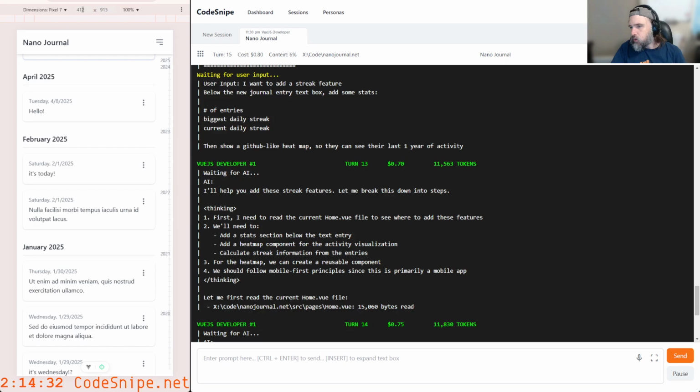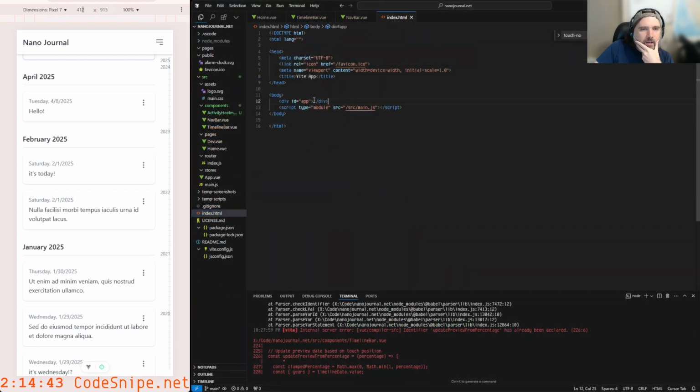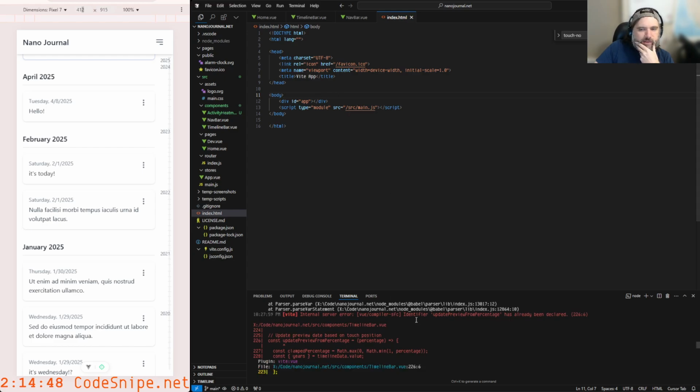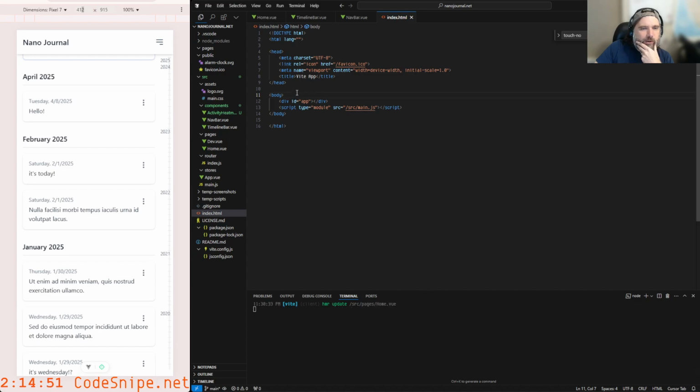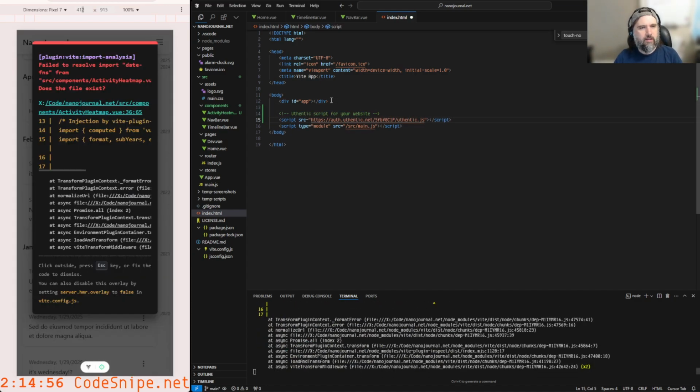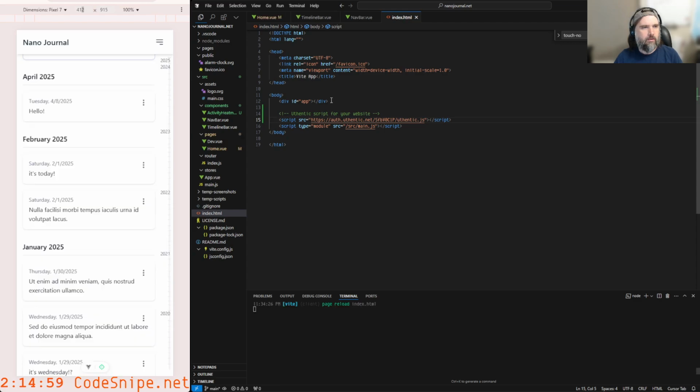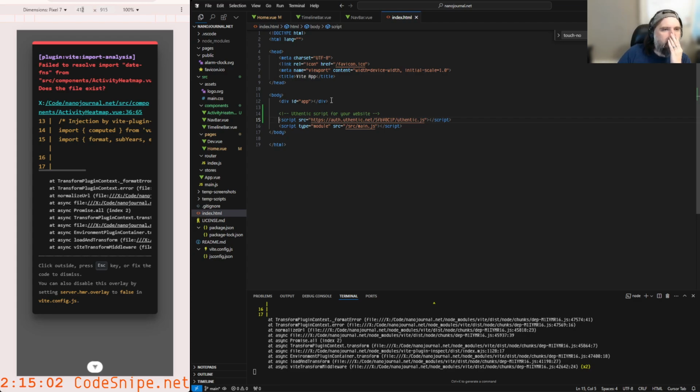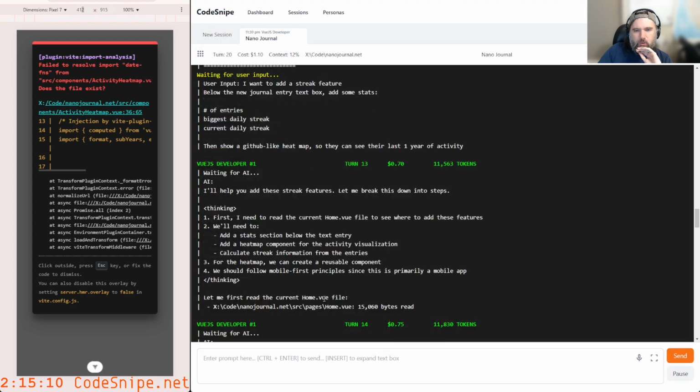I'm going to implement Authentik manually while that's running. Let's do this. Do the component for the heat map. That gets super complicated. We're just going to kill it.